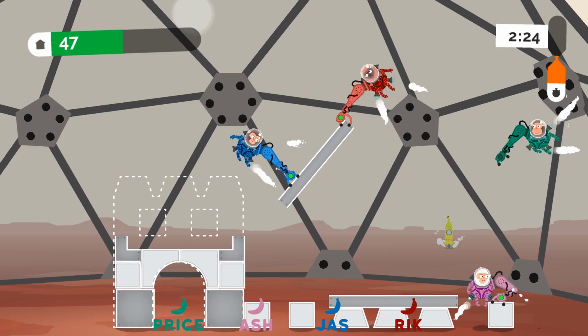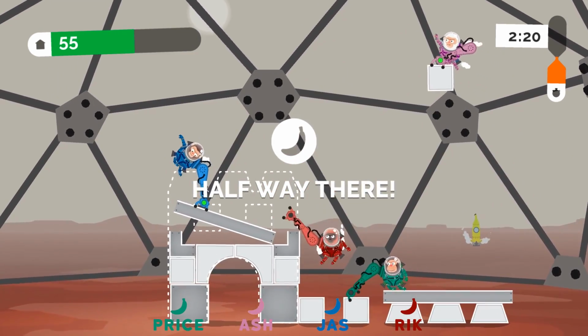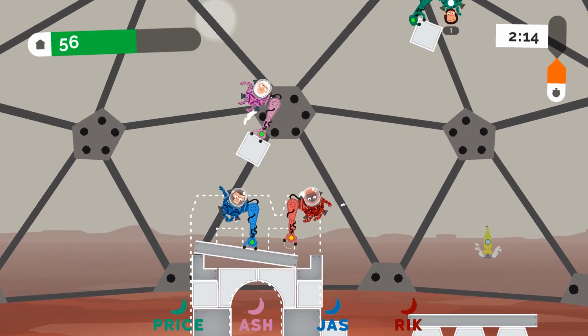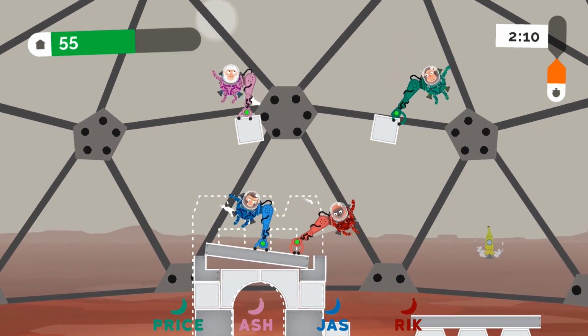Okay. Come on, Rick. All right. Let's bring it down easy. Halfway there. Oh. If we... you might need to help. Let me help you pull it. We're not going to get three bananas this time, I don't think, but that's fine. We might. There we go.